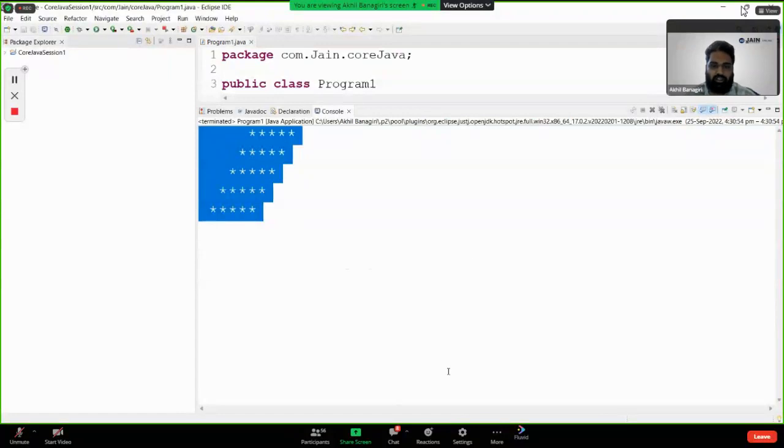So can you please tell me whether you have understood this or not? Yes. So have you understood it? I hope you are able to understand the steps. Correct? Hello.